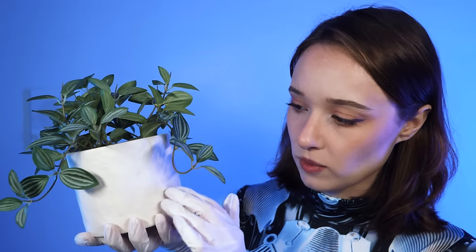Let's go with different fake plants. Unfortunately, we were not able to get any actual organic plants as we are on the salt mines. So it's really hard to get anything to thrive here, but we are working on it. Okay, so here we have a pretty real looking fake plant. This one has many small leaves, and they have little stripes on them, right? Can you see the stripes? Good. Some fake dirt, and it has a pot here that is white with an interesting texture to it to mimic clay of some sort.